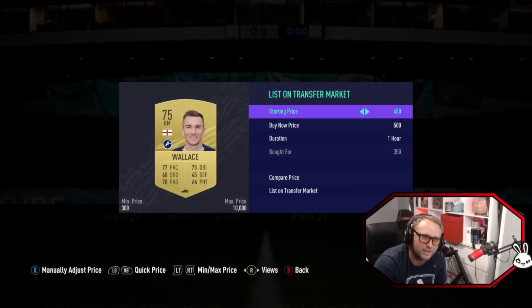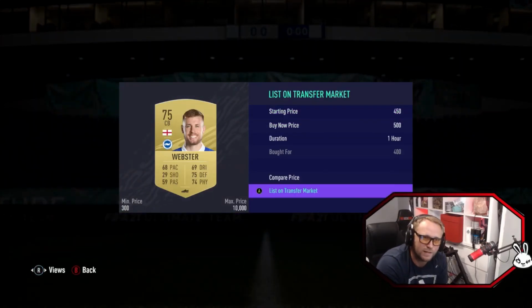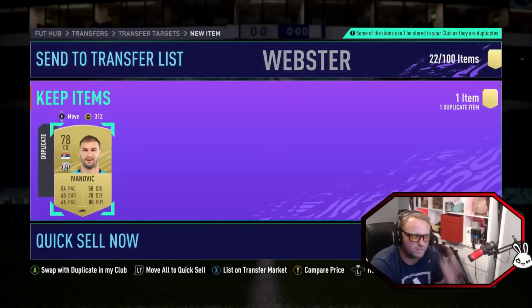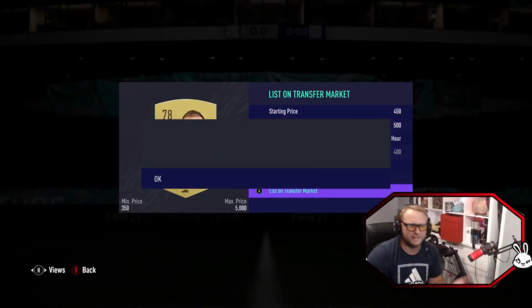This one here, England 2, we're going to go 500. Again, 125 to 150 coins profit. We're going to go 500 on this one. It's about 90 coins profit. And the same on this one here. We're going to go 500 coins. And that's profit there, guys.